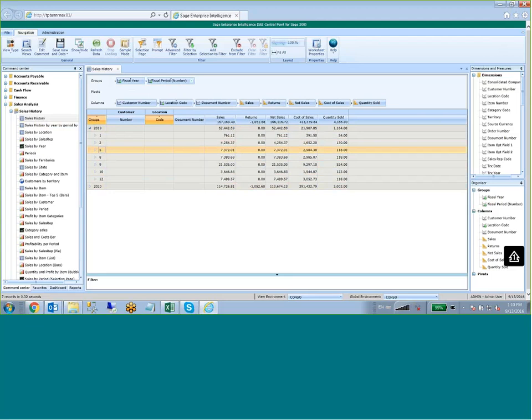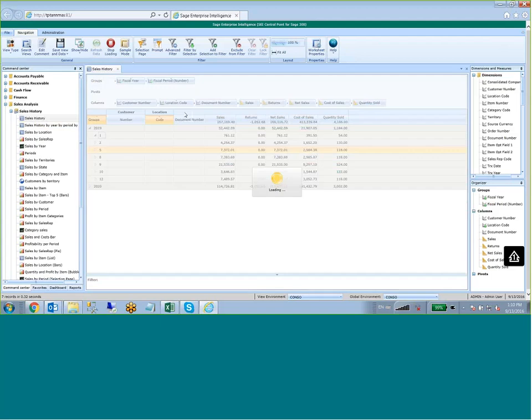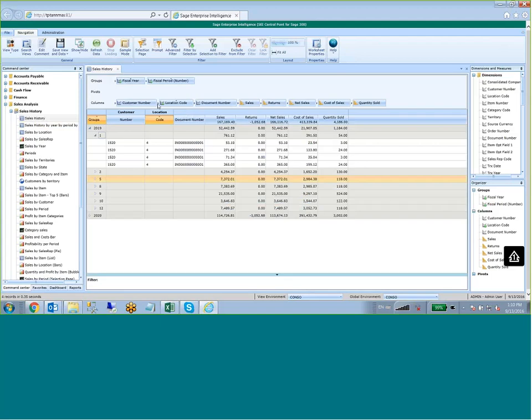Now what happens if you drill one level further? Well, there's no more grouping, so the software right then and there decides that you are now reading the raw data as is shown in the database. So we'll drill down and we'll see the background color turns white. We'll get some column information such as customer number, location code, and document number.